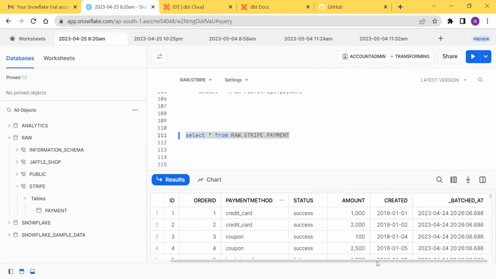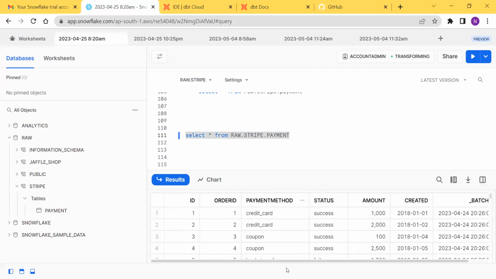These are the details available inside that payment model. I want this ID to be picked as a payment ID. If you see here, the ID column is there, right? So this should be a payment ID. And the next one, let's keep it as order, the same order ID, and the payment method will also be the same. And we need the status.